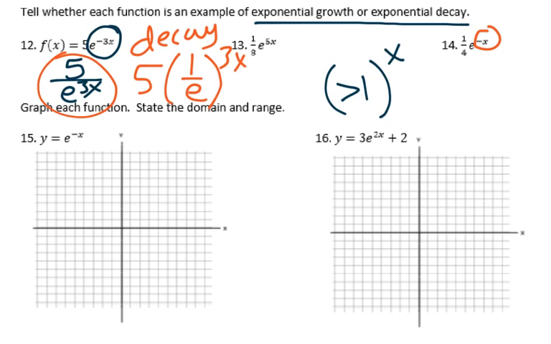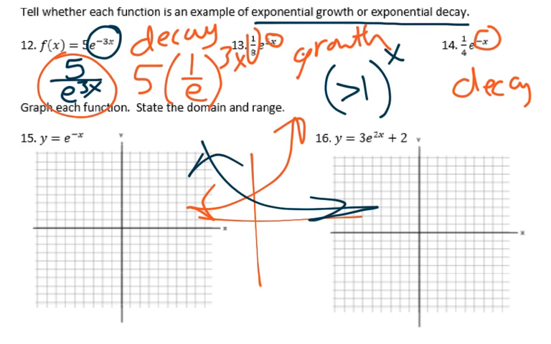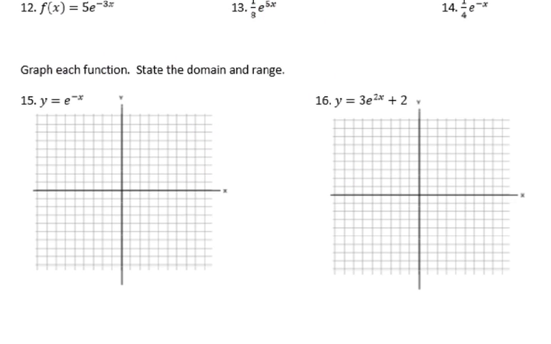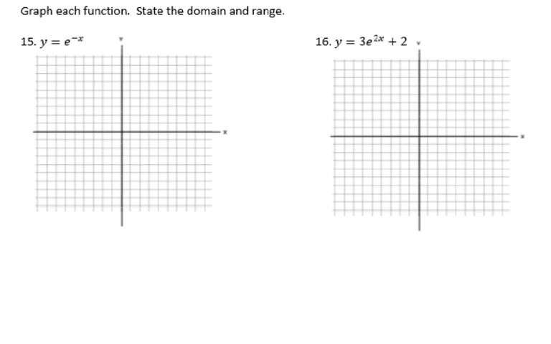Okay, once again, that negative exponent would make it decay. The positive exponent, even though it has a fraction in front, that would be growth. And you could use Desmos to graph them to double check. Remember, growth looks like this, decay looks like this. Alright, then if we're to graph each function, so we've got e to the negative x. Okay, so we could make a table of values. Honestly, I'd say the easiest thing we can probably do is just to graph these on Desmos. So I'll do that and put up a screenshot for you.